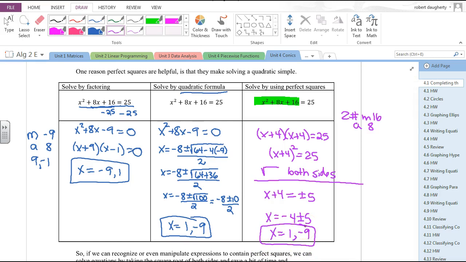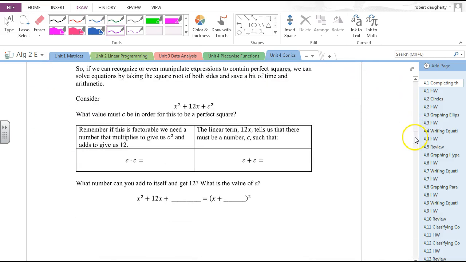We're going to work on the one you see there in purple in the third column, using perfect squares to solve quadratics. Now, which of these is your least favorite? The one in the middle, okay? So you can use completing the square instead of the quadratic formula. You'll see that as we go forward. The key here was recognizing that was a perfect square, x plus 4 squared. So I can either recognize it as a perfect square, or maybe I can turn it into a perfect square. That's what we're going to spend today's lesson doing.